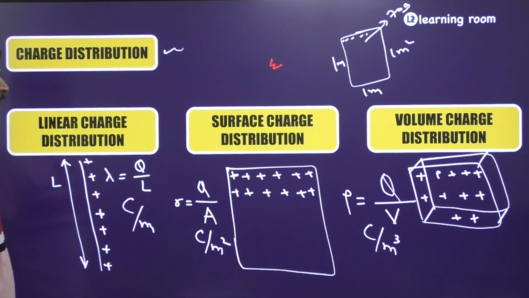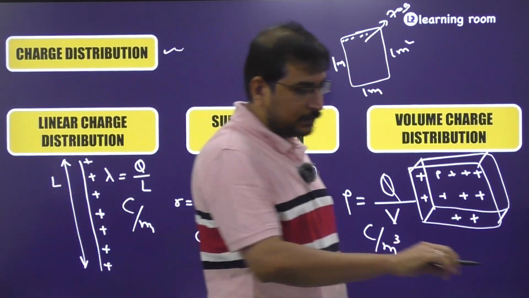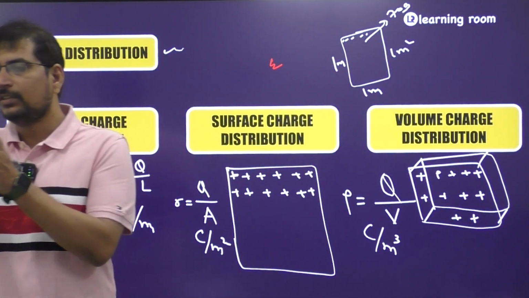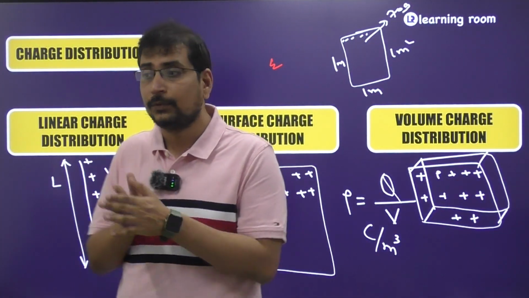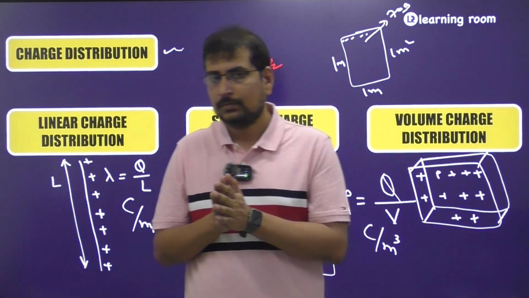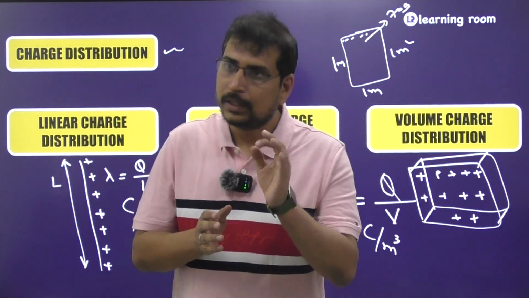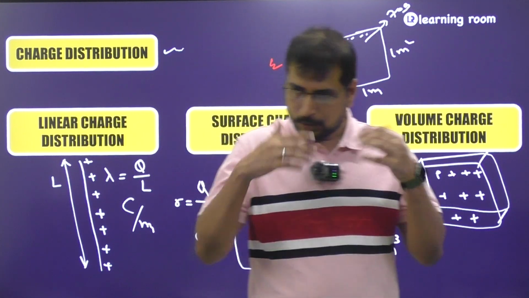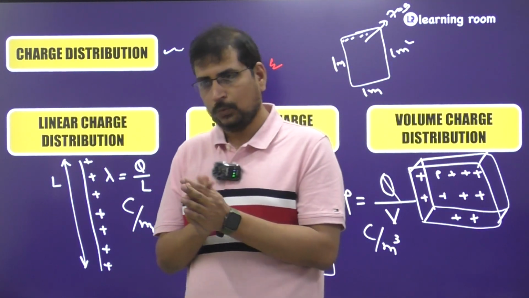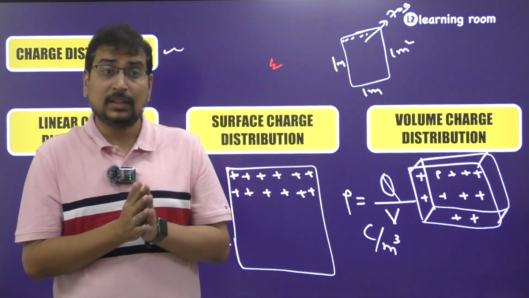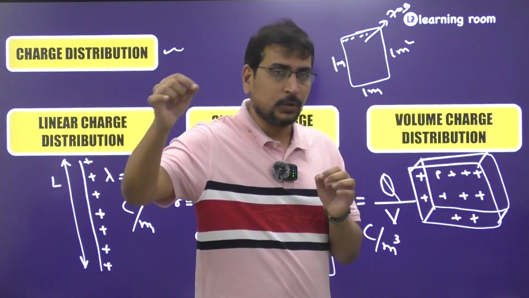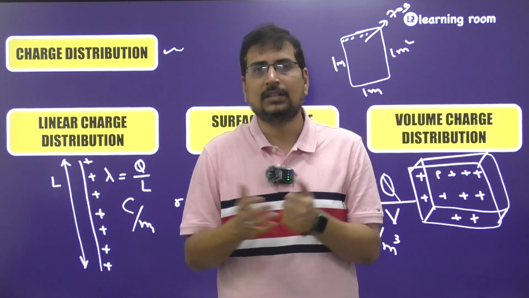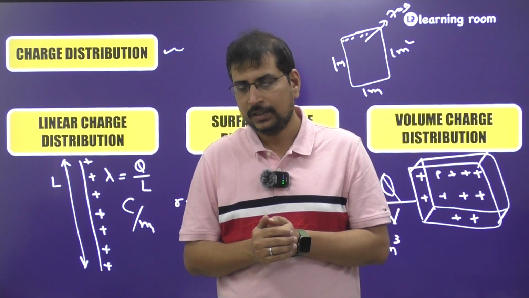So, charge distribution. Till now we were discussing Coulomb's law and different kinds of systems. In all those systems, what was the nature of the charge that we took into consideration? They were all point charges. But it is not necessary that all the systems in this world are made up of only point charges. One thing is clear, though: many point charges put together give you a big charge, which technically we call an extended charge.